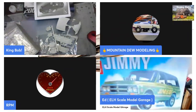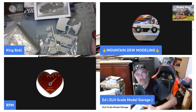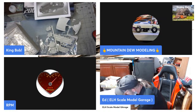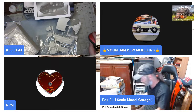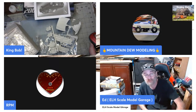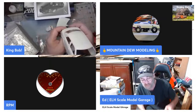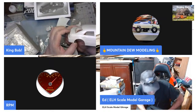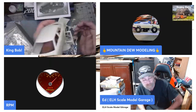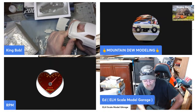I've got two copies of this one. I'm going to take the chassis from one of those, and I'm going to take the cab and the pickup bed from one of these two '72 racers wedge, and I'm going to cut the bed down to make it a short bed so that the cab and the bed will fit on that Jimbo chassis, and then I'll take the front suspension out of one of my multiple '67 Chevelle kits and graft that into the front end of the chassis to make it just a regular two-wheel drive.